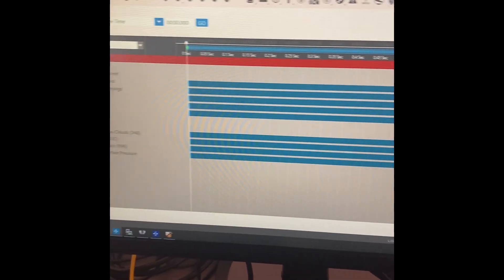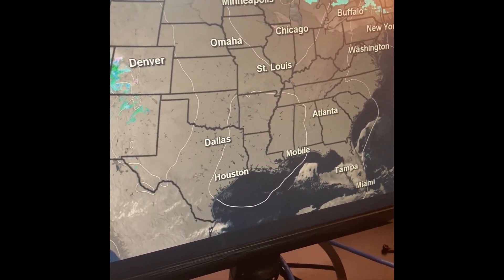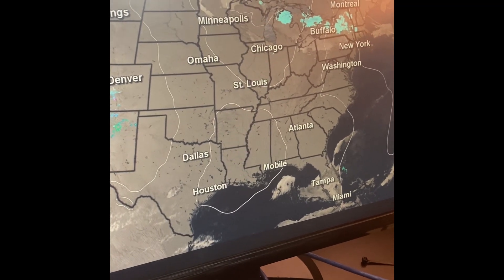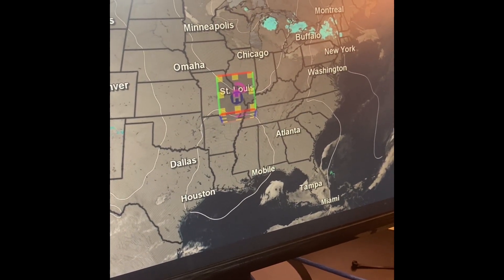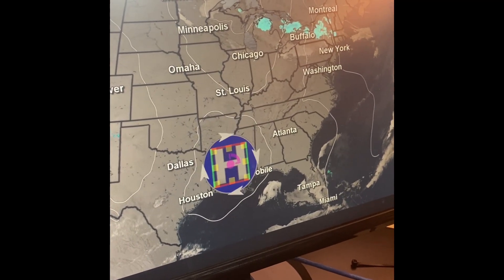A little after 4am now, just wrapping up the forecast and getting ready to start on some graphics. A lot of the graphics we make are automated — some fill in on their own — but when we're making maps showing high pressure, cold fronts, warm fronts, and low pressure, we make a lot of those manually. That means it does take some time to throw in the big blue H that you see here. It's one of the reasons we've got quiet weather — because of that big blue H.